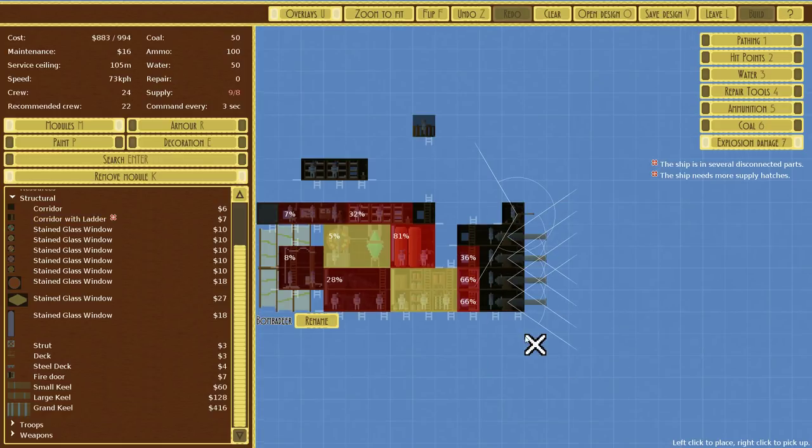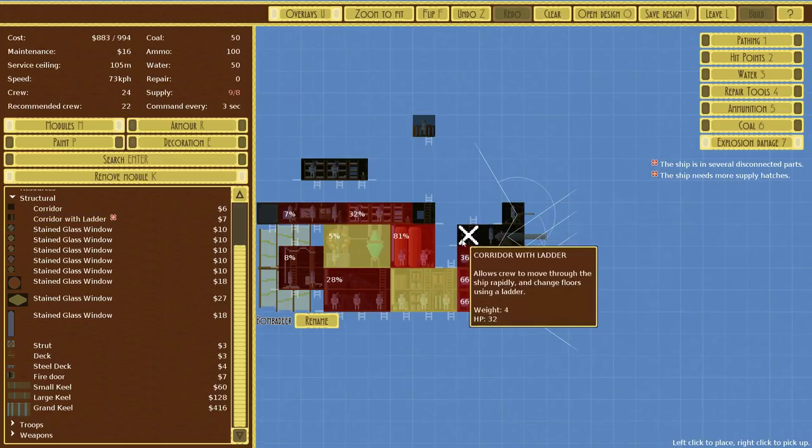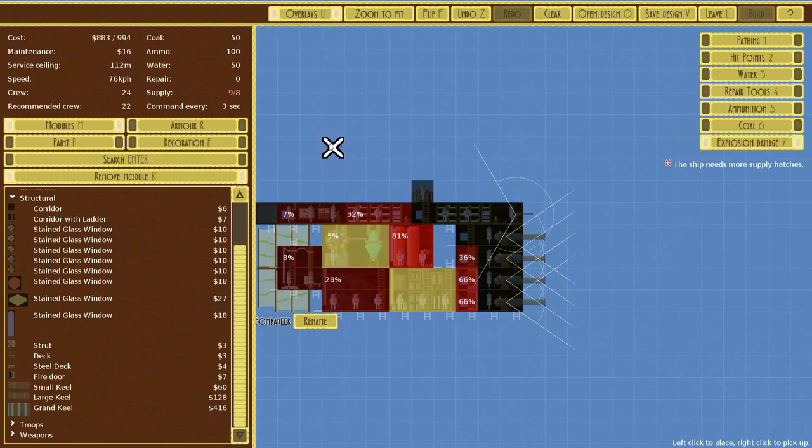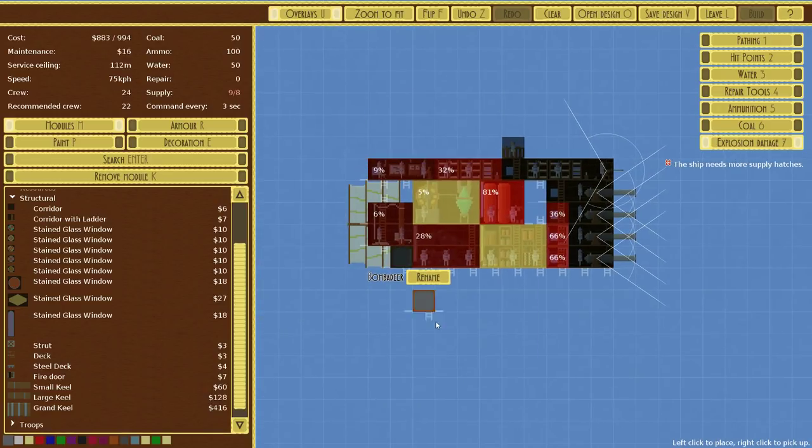The rifle should be at the top because it's the furthest away and it also needs to reload the least. But we still will need a corridor with ladder somewhere to get to our final thing, but what about this? See, that seems to work. Crow's nest. A little bizarre, what if we put this here instead? We're gonna need two.